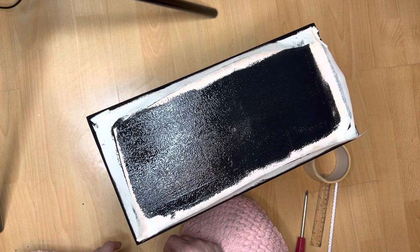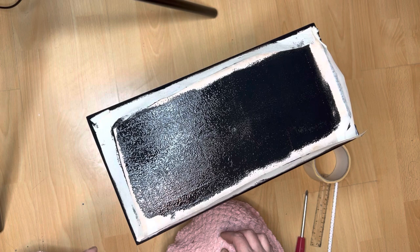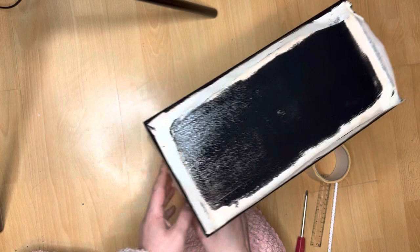I have cats, so cat fur flies everywhere. The joys of having cats, especially a white one. Right, so yeah, we're going to leave that to dry and then come back to it once it's dry. So we're going to get cracking on with the handles.